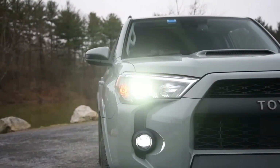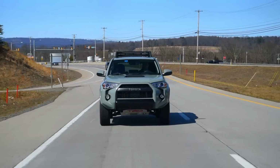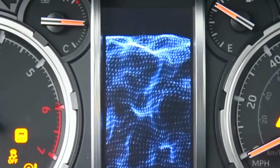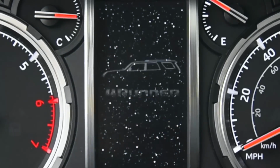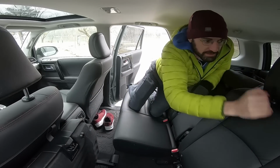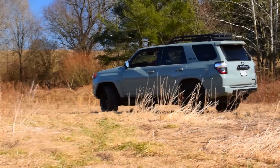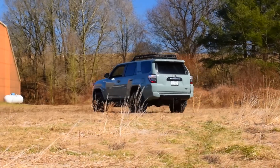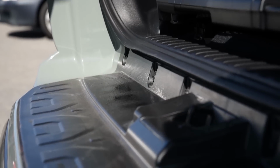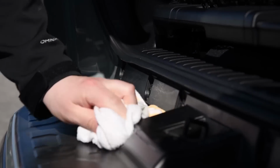Who is the TRD Pro 4Runner really for? It's for 3 different groups. Number 1, Toyota nerds who have to flex with the new Yoda every time they come out. They're going back to the dealership to trade in the last greatest Toyota, and now they gotta get the latest one. And, oh no, every time it gets dirty, out comes the detail spray, and it's gonna never see dirt, and heaven forbid if it does, because, oh no, my resale.